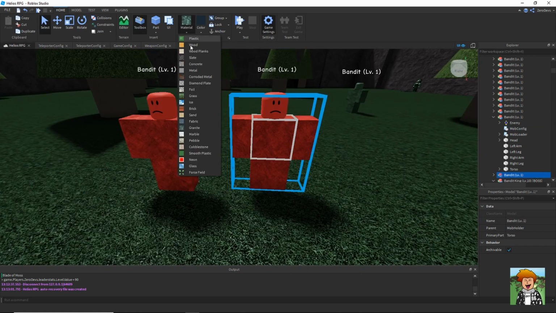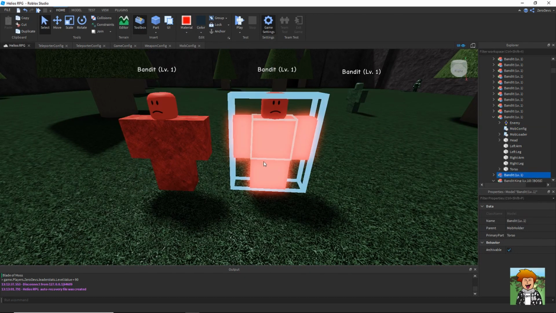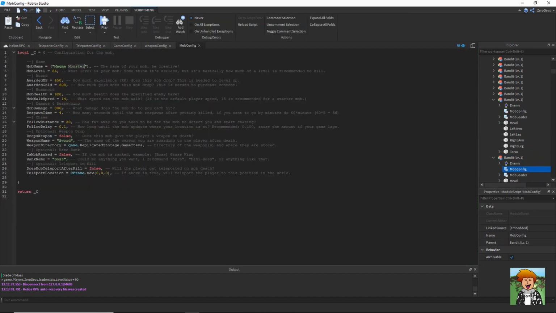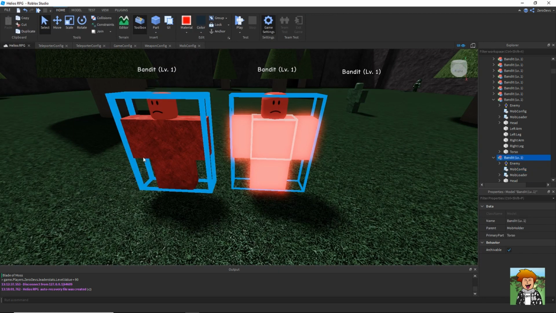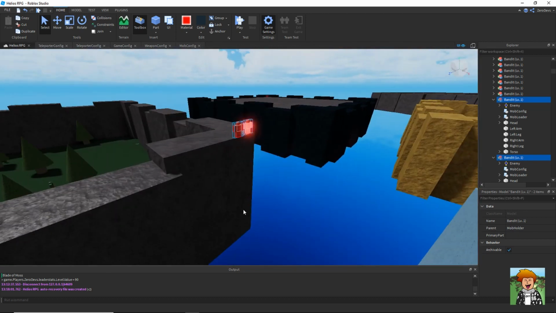So now say we want our slightly stronger monster, I'm gonna just make him a neon guy. Magma Neon. Make this guy like level 73 plus. Awarded XP, up that to like 560 to 700. Mob health to like 1200. Mob damage 350. And there we go. So these are our 2 main mobs for the magma cave.